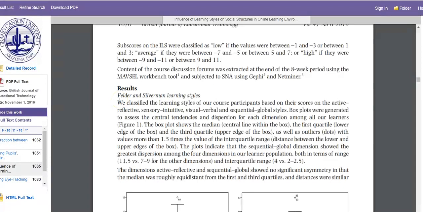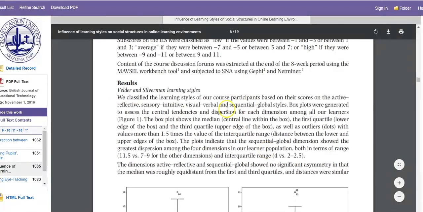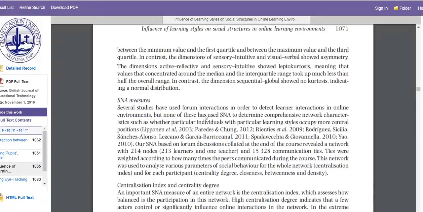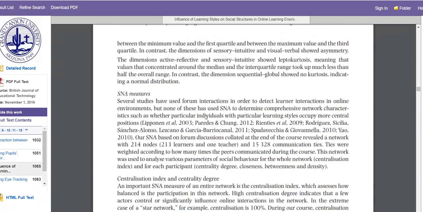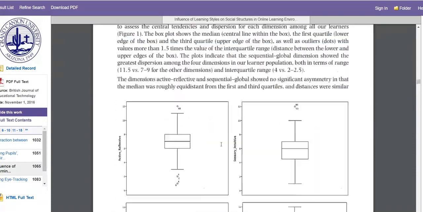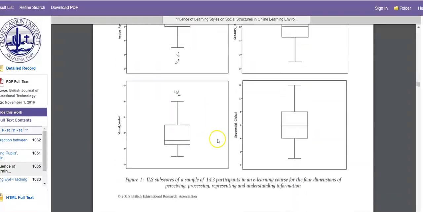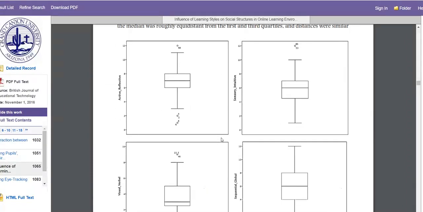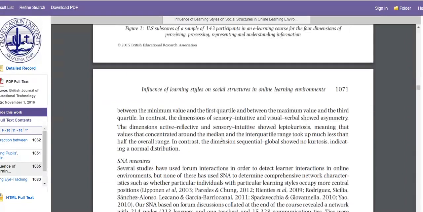A lot of times you'll read these things and you'll see diagrams and you'll be like, what is this? Don't worry, sometimes even I don't understand this stuff, okay? Because a lot of it is statistical data analysis. This article here isn't too difficult to understand, but most of the time you will see some that will be a little more statistical, with numbers, like talking about the chi-square or the standard deviation and stuff like that.